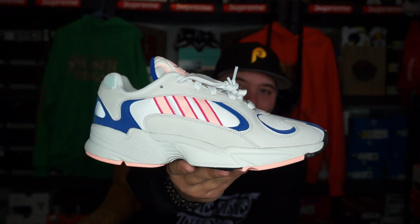I know this colorway probably isn't for everybody. If you guys have been rocking with me for a little while, or whether you're new to the channel, I'm a crazy person. I'm a loud person. I don't like being dull. I like being original. I like to stand out in a crowd. And I think this colorway's super dope.